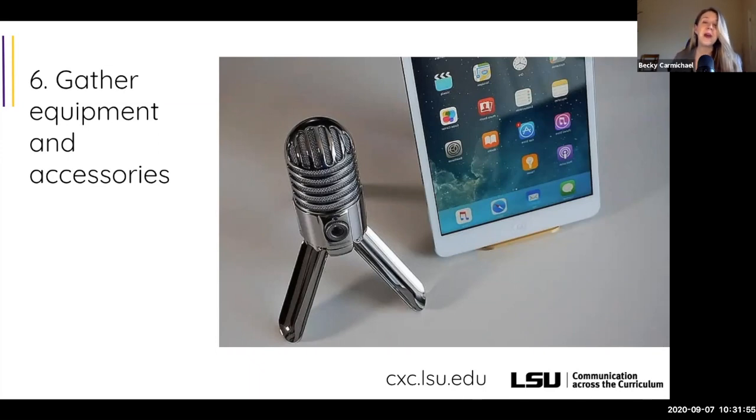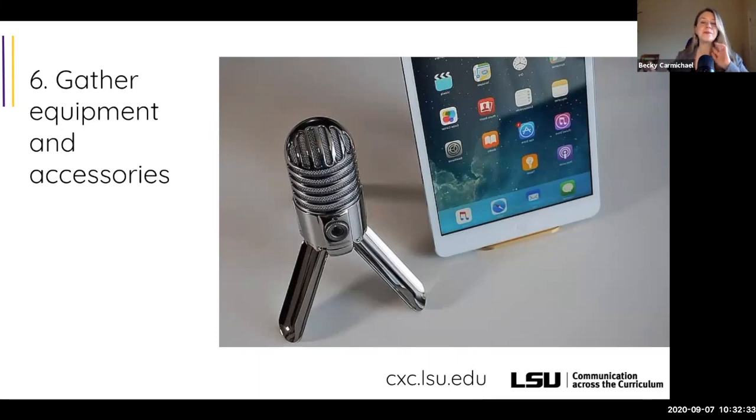Now, no matter what you select, you want to make sure that you've tested out this equipment before recording. Play with the settings, be familiar with how each piece works, check where your mic placement is. So be sure that you know the mic is in front of you and it's close, so it's picking up just what you need to have captured. Also remember that there are different ranges with mics. So some mics can just be cardioid, meaning it's kind of a heart shape and it just captures from here around you. Others may be bidirectional. So understanding what the particular mic you've selected can do and the capabilities it has ensures that you're actually recording what you need.